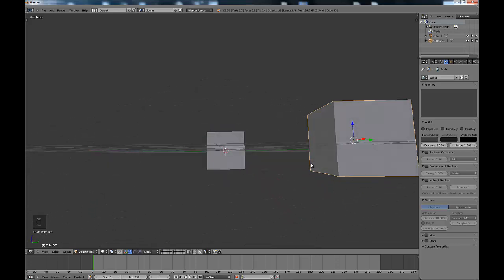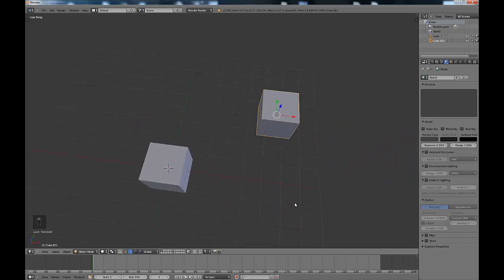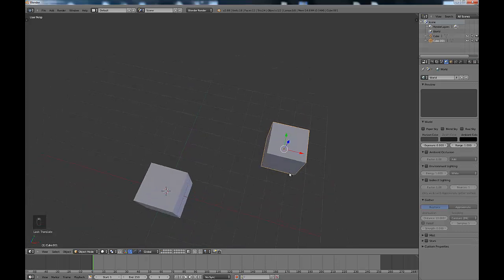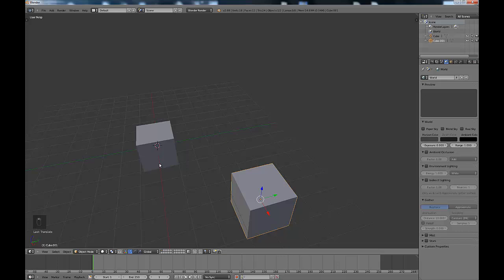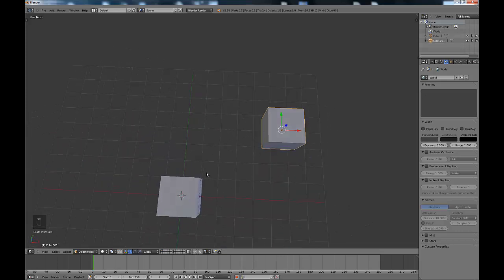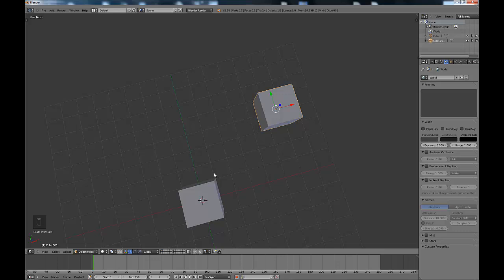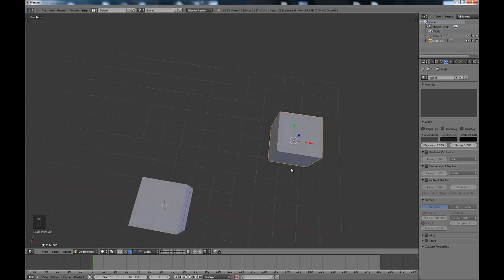Once you can do that, and when you're moving an object, let's say you want to move it along the axis without deviating away from the axis, constrained to the axis.